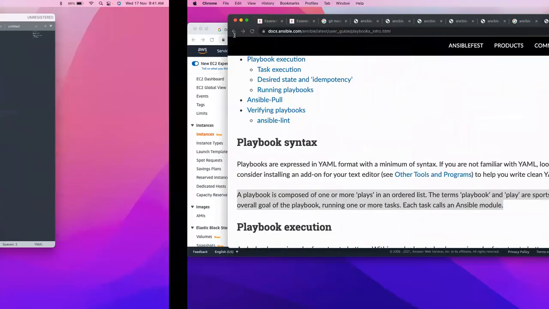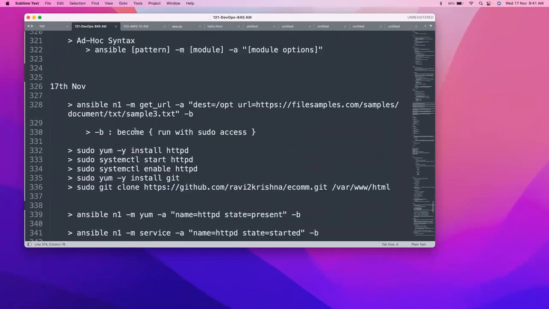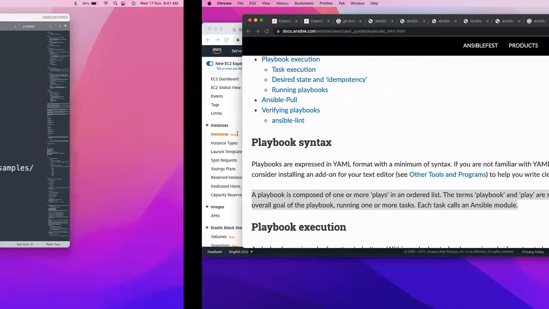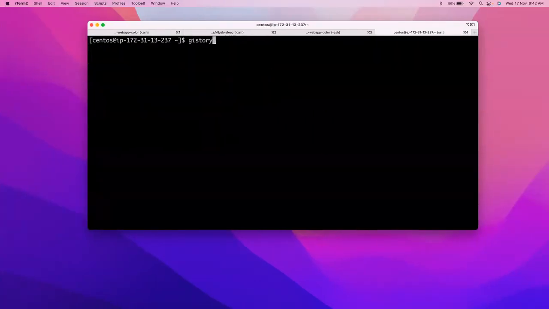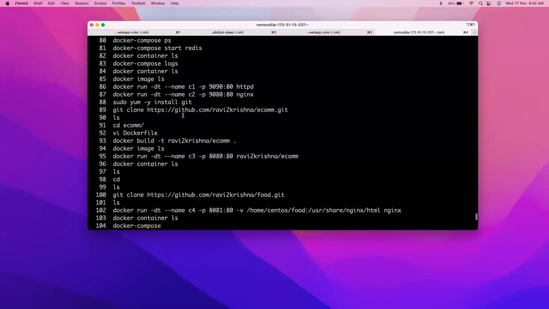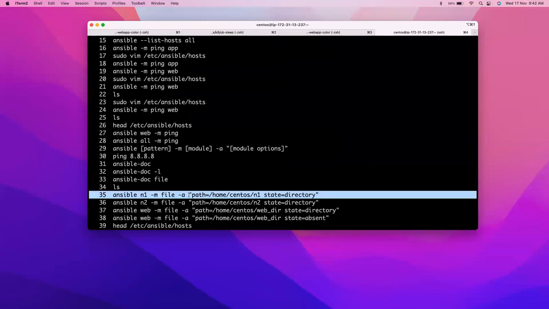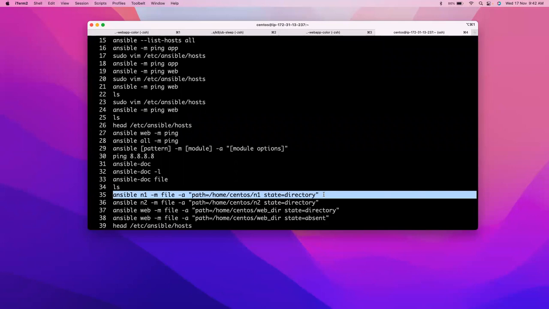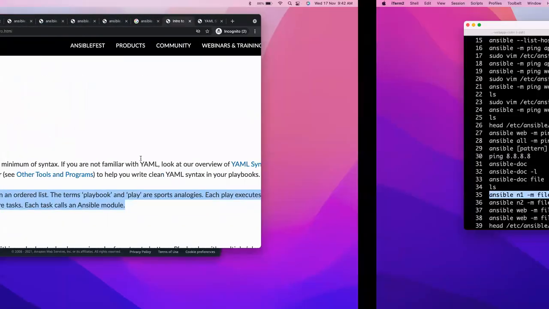So I'm trying to represent this command using our Ansible playbook.